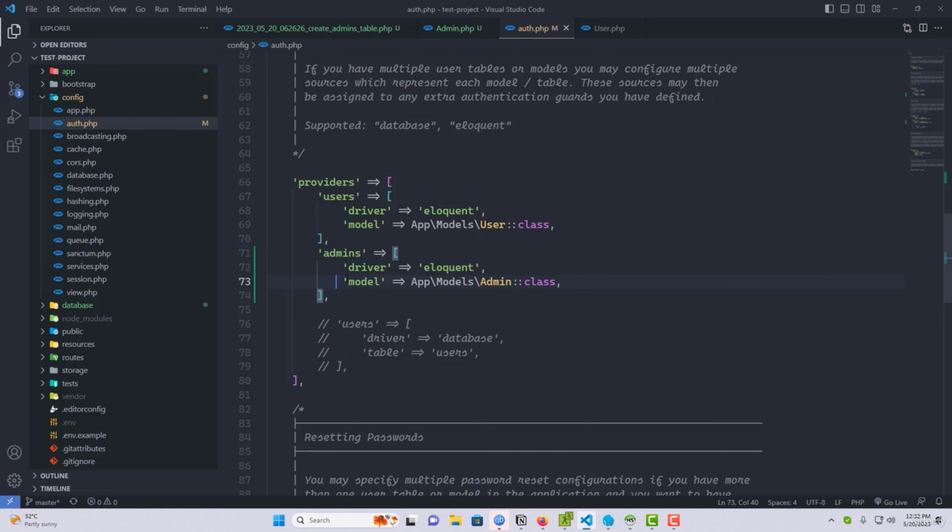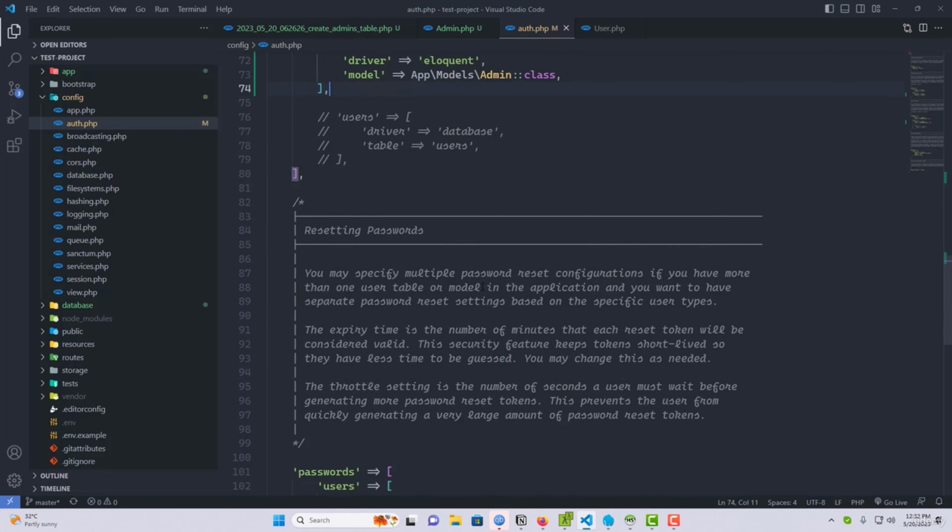Okay, so why are we adding this model here? Because when we were trying to log in or register, by default it is using the users table, right? Now as we are working with a new guard, instead of hitting the users table, if it's the admin login, in that case it will hit or check the corresponding model or admin table, as you might say. Got it?